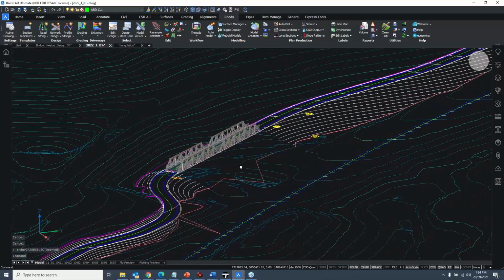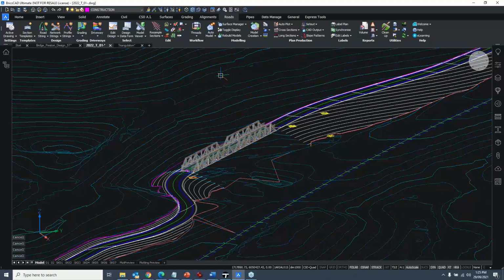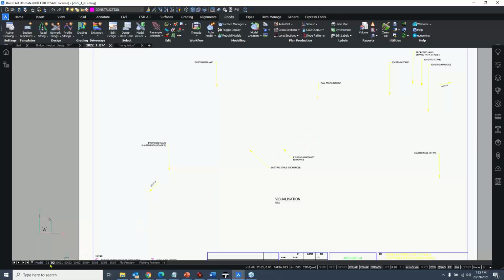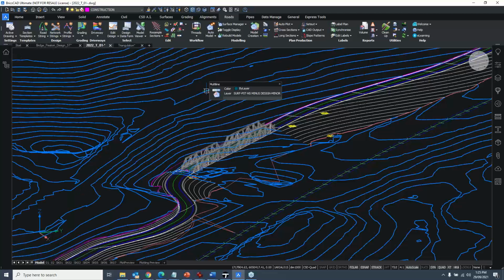In terms of this being majorly focused on visualization, one thing I want to emphasize is that as well as doing all the engineering works, I should probably show some of the outputs. We've got a sheet set manager set up, which has all these detailed documents coming in, showing all the construction protocols, etc. What we also would do here is use the model viewer.